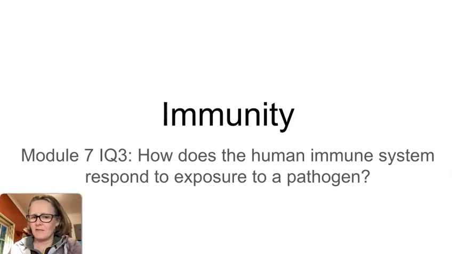Now, by no means think that this is the beginning and end of this topic. It is incredibly complicated, and we are going to simplify it and just concentrate on the key principles that allow our body to respond in a specific and measured way to a specific antigen, and to remember that antigen in the future so that when the body responds for a second time, it will respond faster and harder than the first time and hopefully prevent us getting sick.